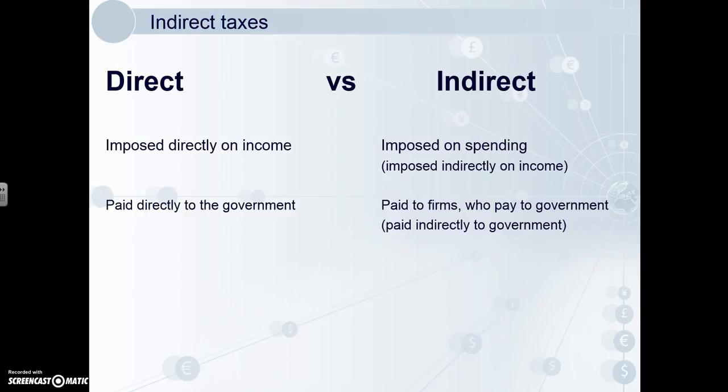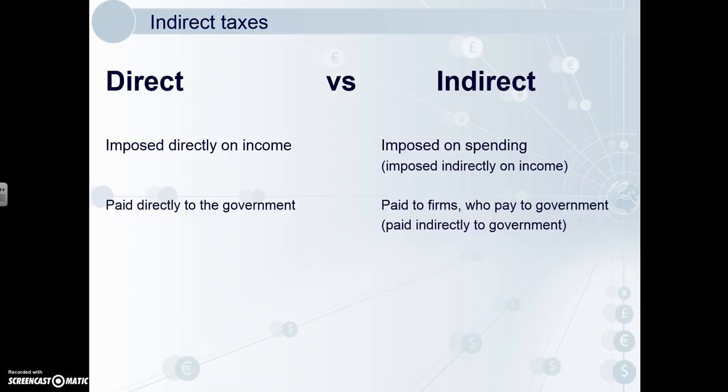Anytime you buy a good or service, you pay the GST, the Goods and Services Tax, an indirect tax. Say you buy a shirt, 10% of that original price is paid as tax to the shop, and then the shop pays that tax to the government. The government still receives the tax, but indirectly through the store.